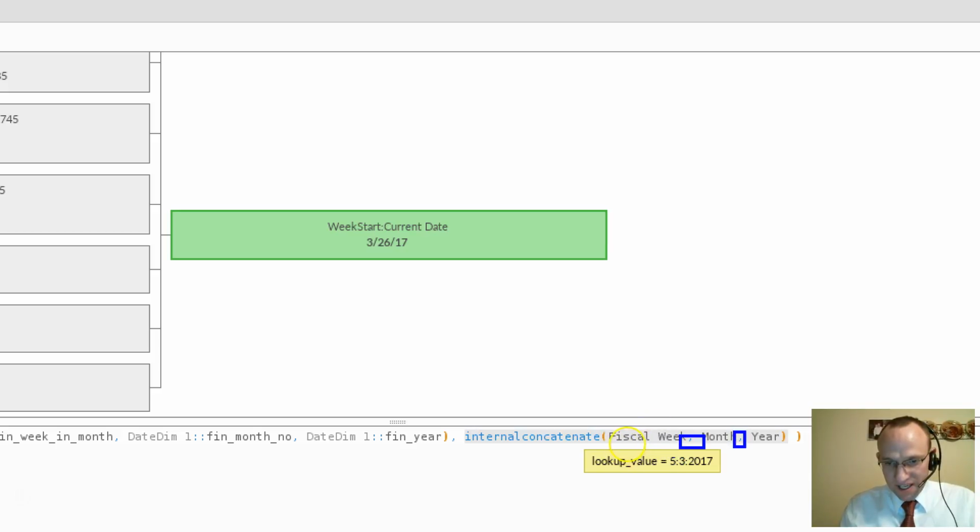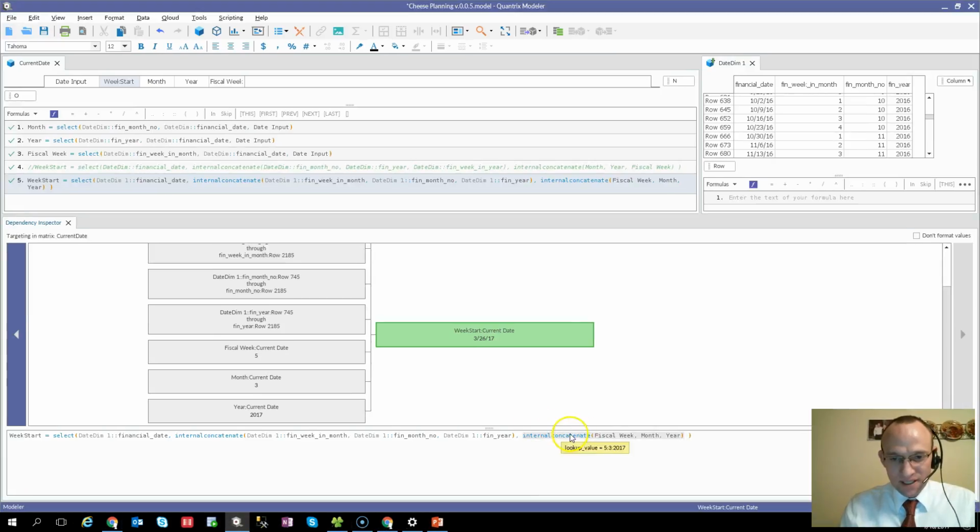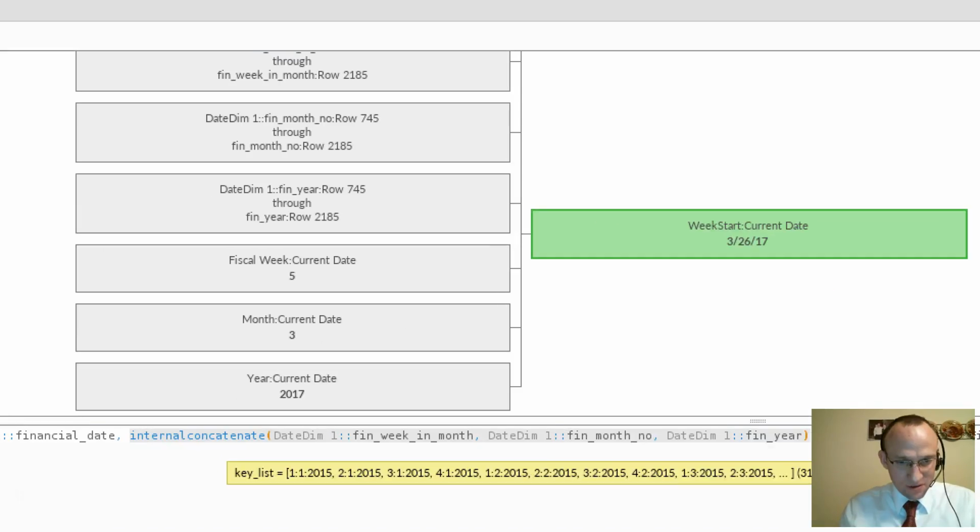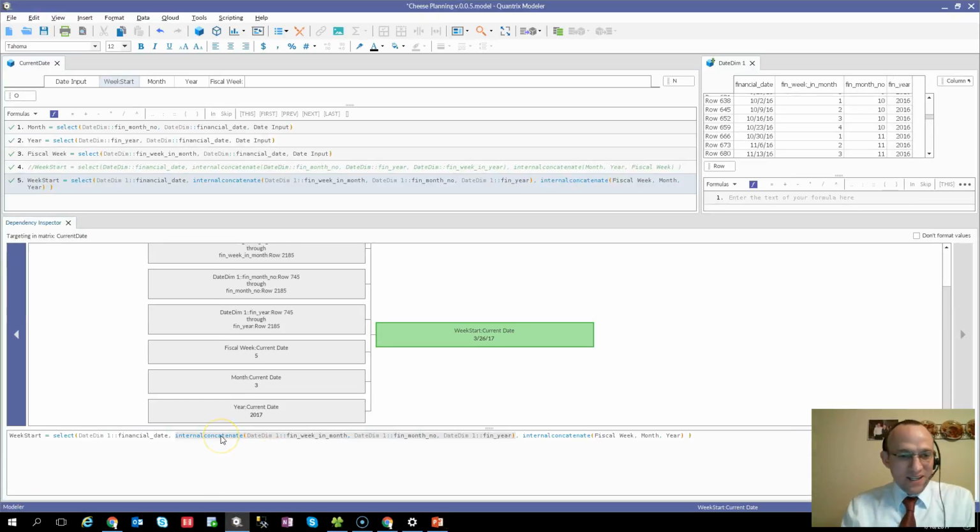But what internal concatenate does is it adds a colon instead of a comma, and it just creates this kind of lookup key, this lookup value or this key, right? It mashes all three of those columns, and it does the same over here with internal concatenate. Again, I zoom in on that. You can see how it's adding the colons in there. So that's how you would do a multiple item lookup in a select statement.